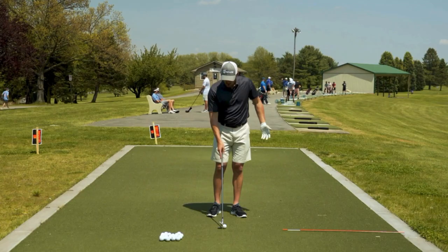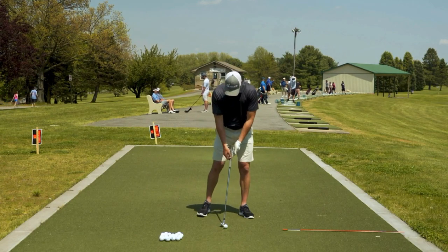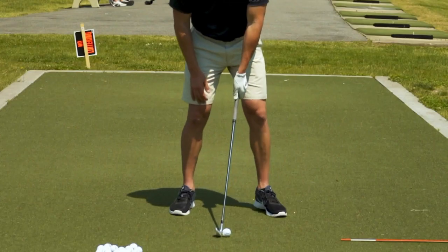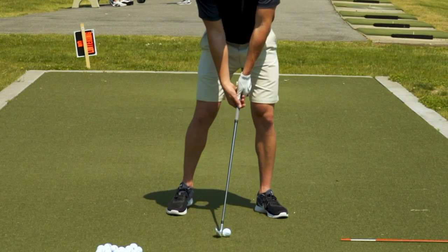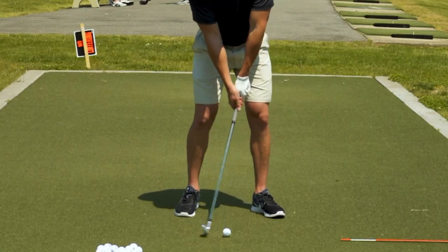So for example, on day one, I'll have my video behind me. I'm checking right from the get-go, my setup. Is my club face square? Is my handle forward? Is the face still down? Good. Okay, and then I'm gonna go ahead and get my club face tilted down.